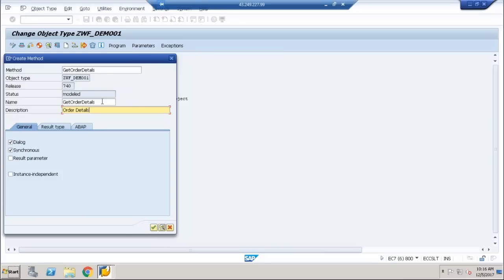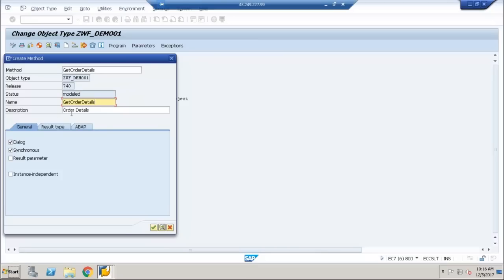I told you, for this there is no action required from the user. Once the workflow got started, this task needs to be completed automatically and it should go to the next step, because to get the order details there is no need for user interaction. So the code written in the method will be executed and it will return.